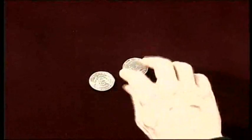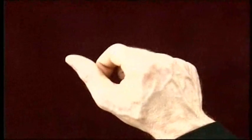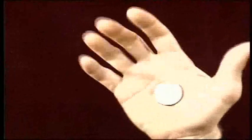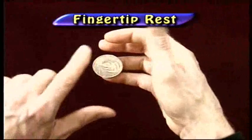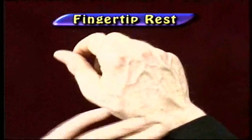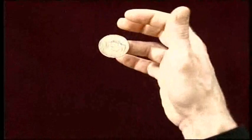Learning to put the coin into classic palm is important for a variety of reasons. One reason is because when at rest, the hand actually looks more natural. The palmed coin is allowed to drop onto the curled fingers, right at the tips. See, that way the hand can be truly soft, and yet when you want to move on, the coin is quickly repalmed as the hand is put to use.